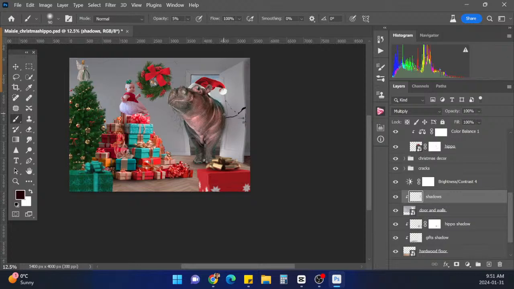Oh, that means I'm gonna have to go back in and paint a little bit more around that hippo on this side, just because now you can see the line a bit better. And I'm just gonna blend that out a bit more here. There we go.